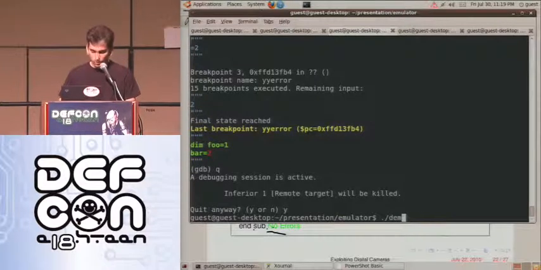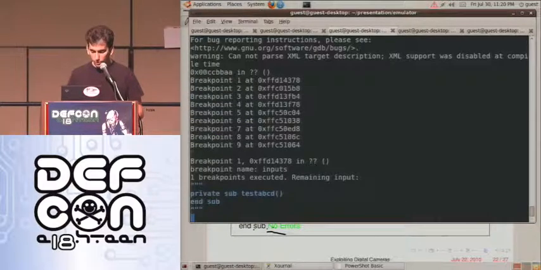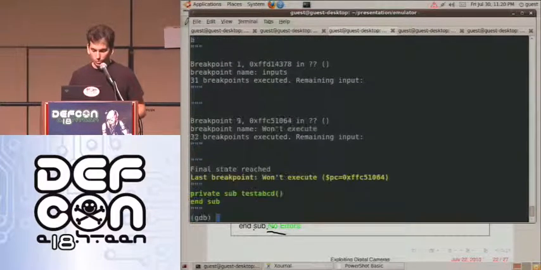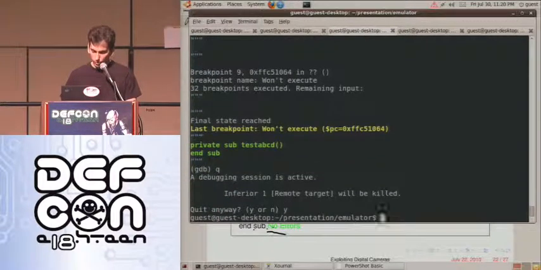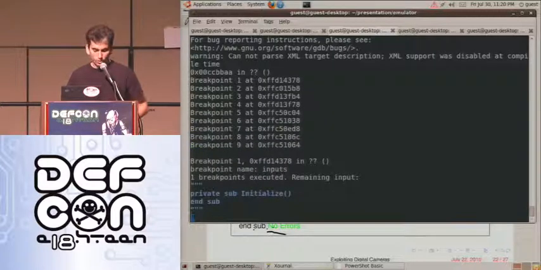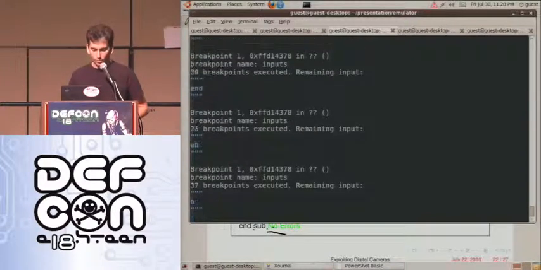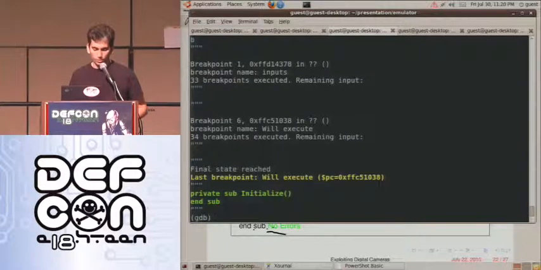In this second demo, I'm going to show a valid script that doesn't have the entry point. So we arrived to a breakpoint that doesn't lead to code execution. This way, we later found out about the entry point. This is the third demo, with the initialize function, that's the entry point. This script is totally valid, and we arrived to a breakpoint that shows that code is about to be executed.